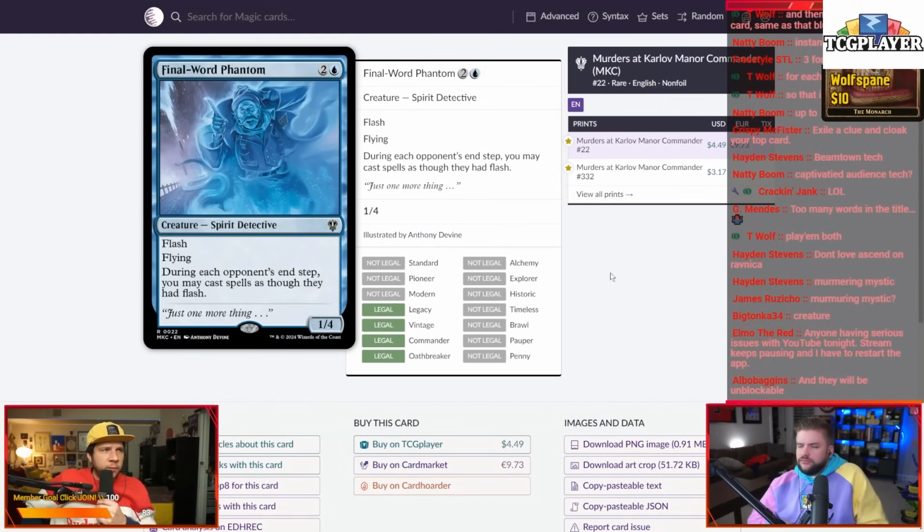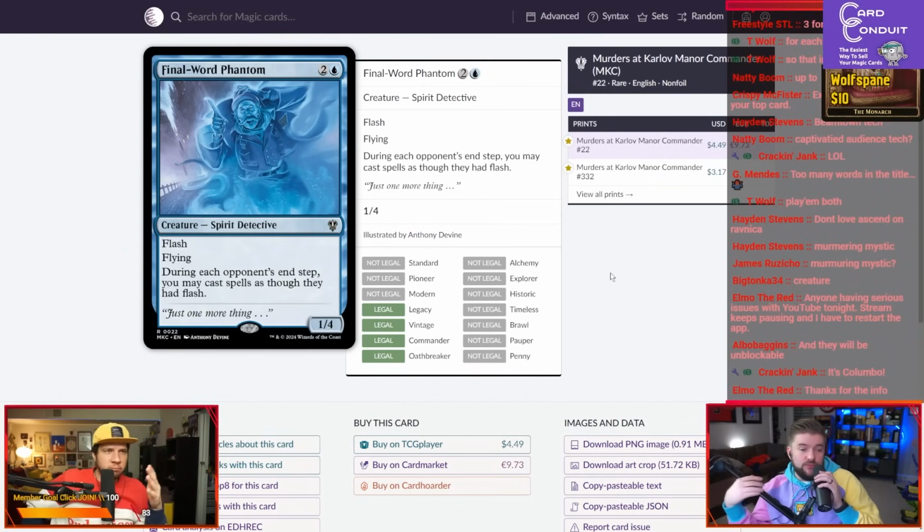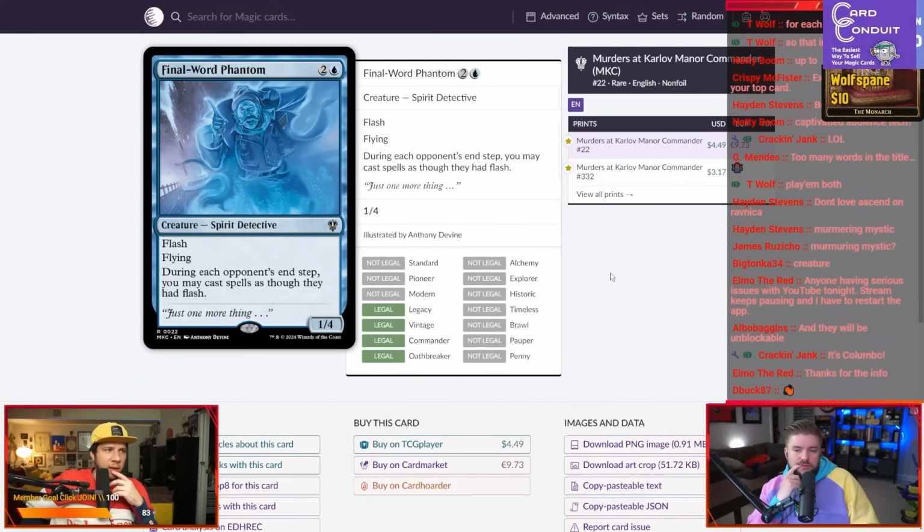Easy. All right, a 1/4 flash flying. During each opponent's end step, you may cast spells as though they had flash. I mean, this seems really dope, actually. 1/4 for 3. During each opponent's end step. Wow. Flash is so powerful, man.